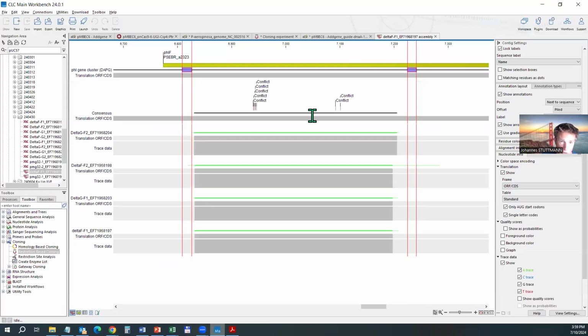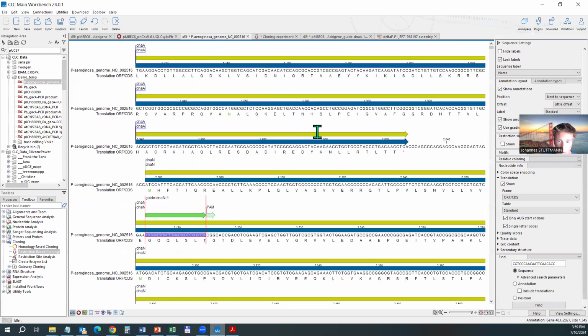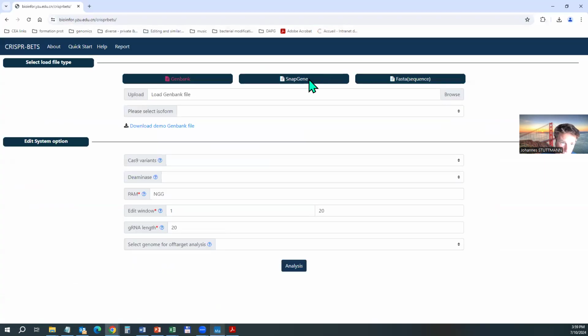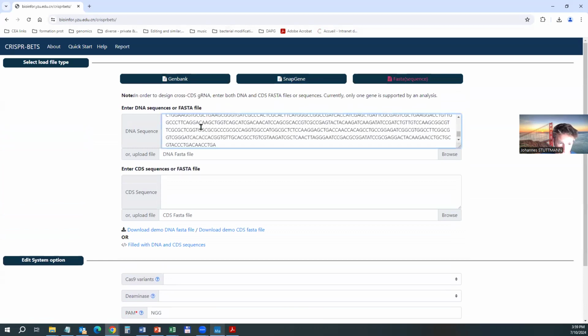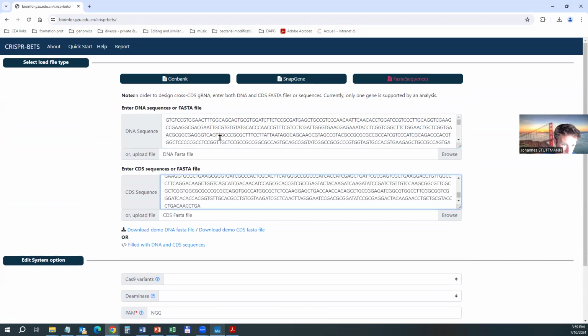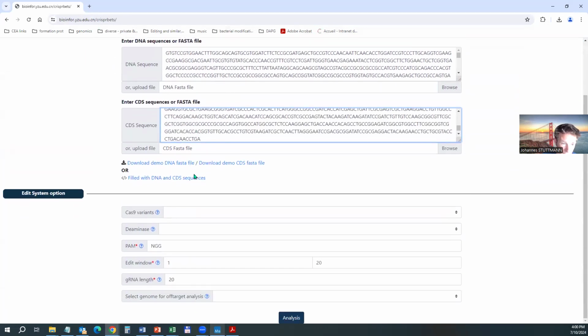So I just copy pasted the sequence from CLC into this one web tool.